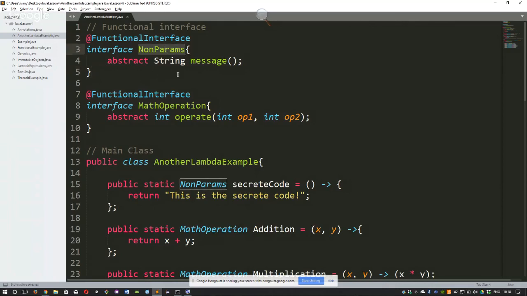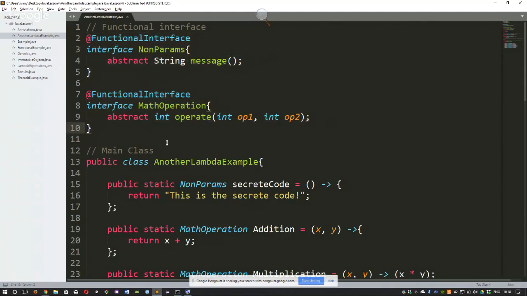This functional interface doesn't receive any parameters, as you see, and returns a string. That will be my abstract method, right? Then I have declared a MathOperation interface. It has a method called operate, which takes one argument of type int, a primitive type, and a second one also of primitive type int. So that's all with functional interfaces.